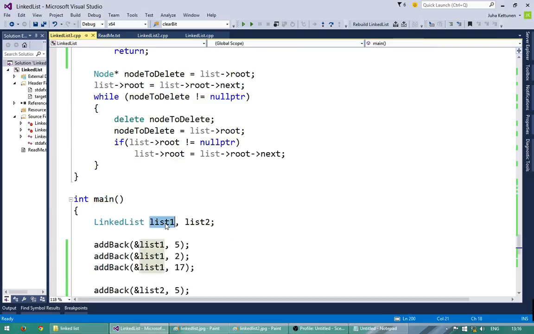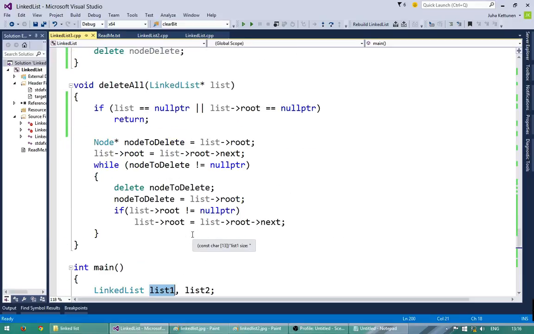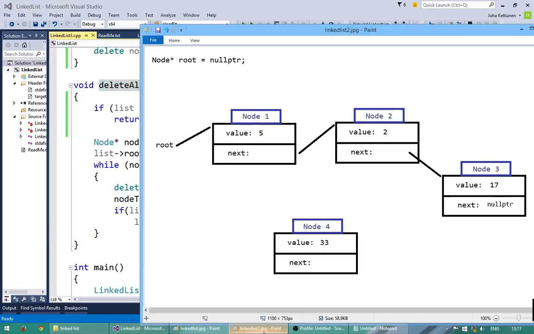But at the end, if we don't delete them, then there is a possible memory leak, because we created lots of nodes, and if we don't delete them, then there's a memory leak possibility. So it's good to have this delete all, which deletes all the nodes from the list.